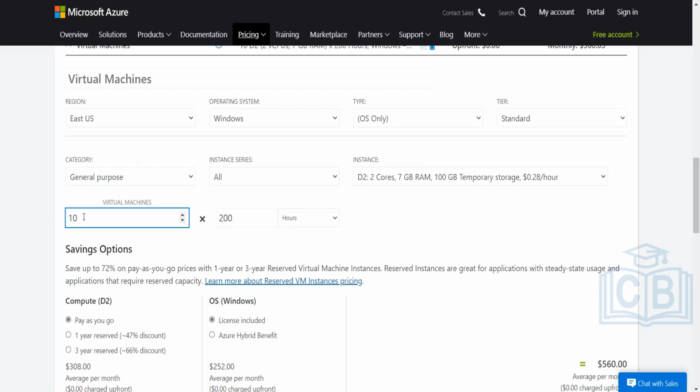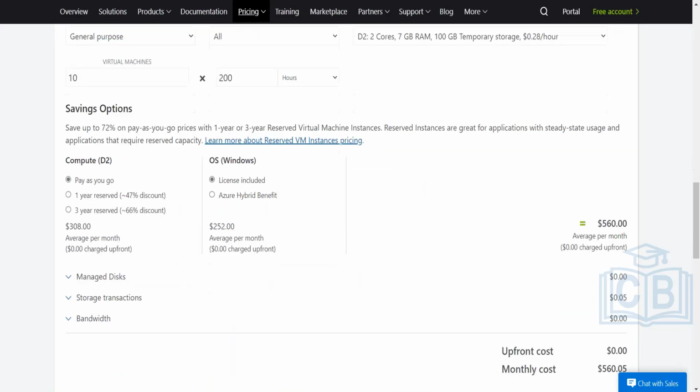So 10 virtual machines, 1 per developer, and 200 hours. If you're using something like Windows Virtual Desktop, you can even create a pool of machines over here, and from that pool of 10 machines, maybe around 12 or 15 people can use the same machines in different time zones, right? 200 hours they're using this machine. So that's how you'll calculate the pay-as-you-go model.